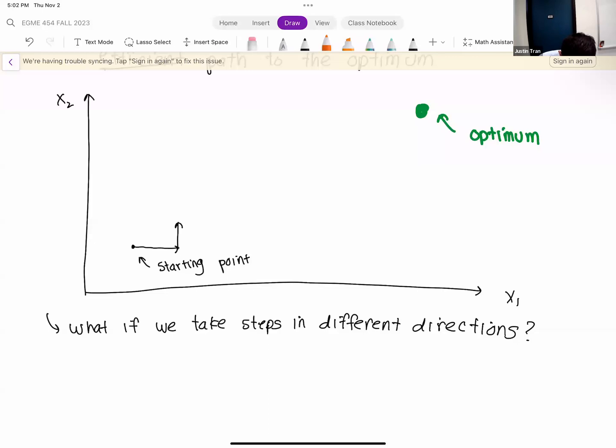What if we connect these two? What if we actually visualize this as a vector, and then draw a vector from the starting point to where it would be? If we were to combine those two steps into one and make one step to that location, that's what this would look like. So this orange vector right here, this is the two. That orange vector is the result of the two coordinate steps, so visually it's basically just the sum of those two vectors.